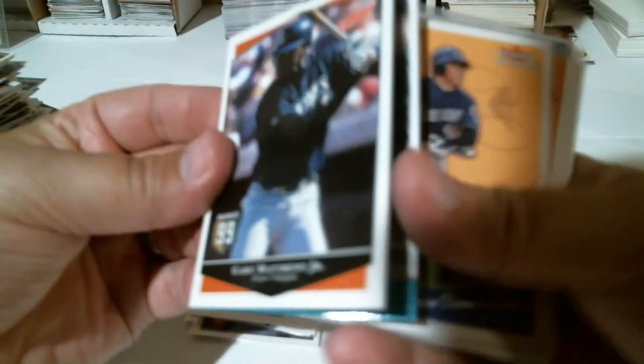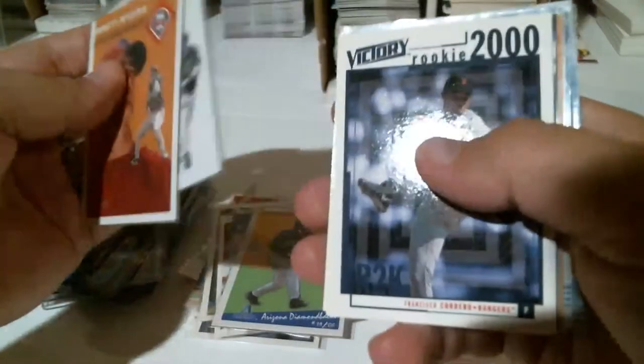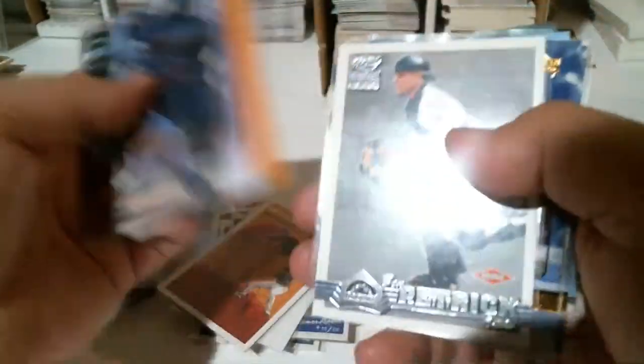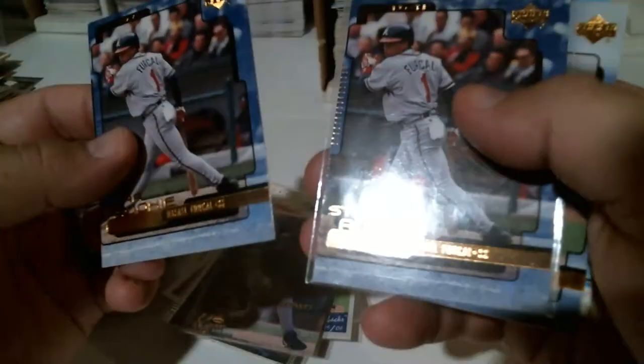All right, now we got a bunch of cards from 1999, rookie. So I wasn't collecting very much in 99, so I'm not sure what good rookies are actually in 99. Gary Matthews Jr. Another one. Jake Westbrook. Bill Mueller. All same card. Player of the Year, Adam Piatt. Rafael Furcal rookie card. That was nice.